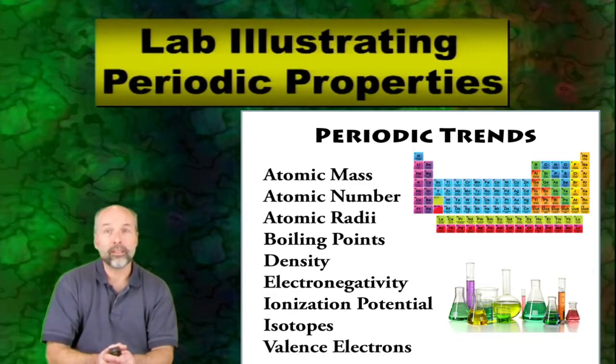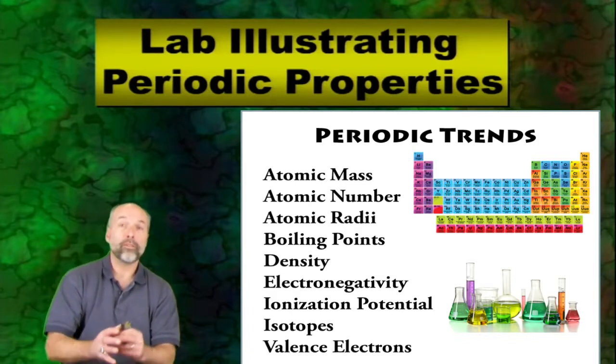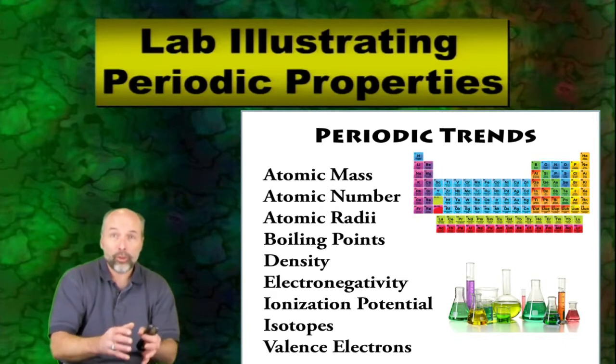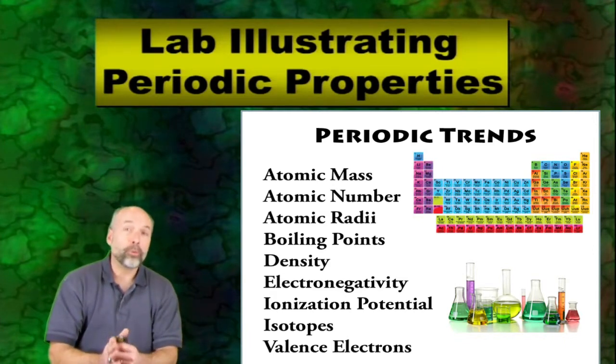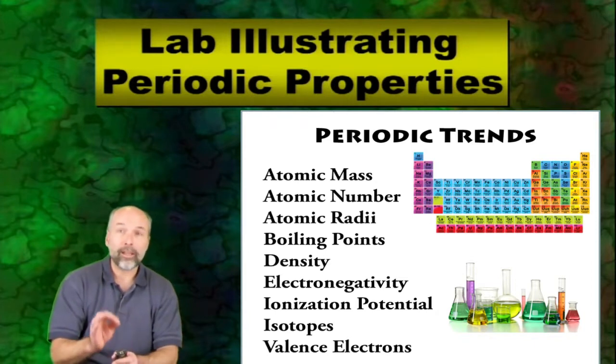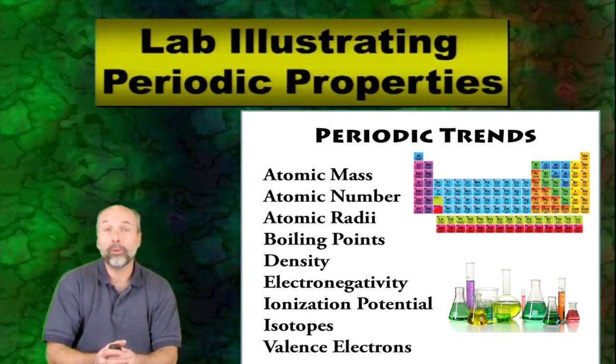Density, electronegativity, ionization potential, isotopes, and certainly Lewis structures and valence electrons. We have looked at the idea of group 1A, 2A, 3A, 4, 5, and so on, all the way to 8A. So these are all properties that are going to periodically change as we're moving across the chart itself. And it's a means to predict elements that maybe we don't know too much about. So really, really amazing stuff.